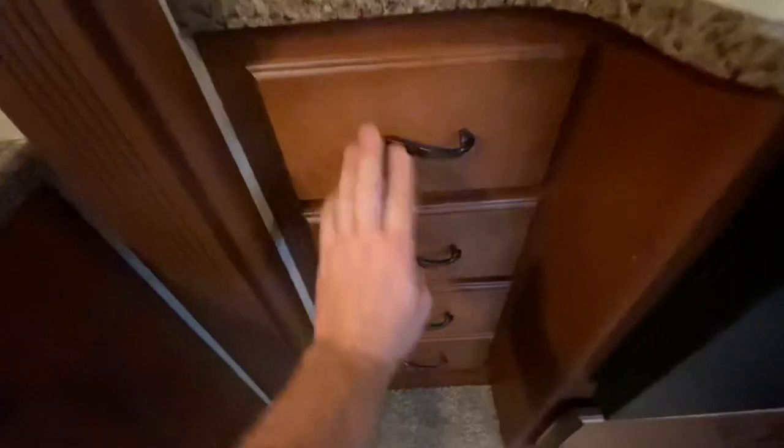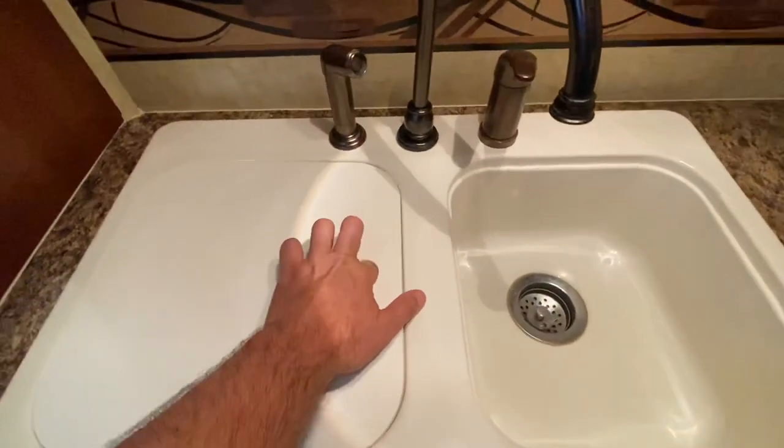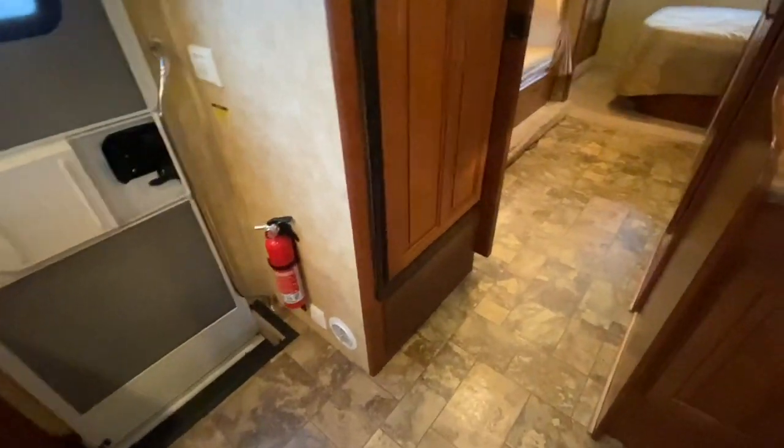A little bit more cabinet space there, and you do have four pretty good-sized drawers right here. A little sponge holder and a compartment to access the water heater to winterize it right there. Got a waste basket, and right next to that a little bit more storage. Dual basin sink with a cutting board — very nice — with a pull-out sprayer faucet. Above that, more cabinetry space with a shelf and a light over the top. Over by the door you have your gas-electric refrigerator — it's an eight cubic foot. You even have a little more storage above that. Furnace is below the refrigerator right there.